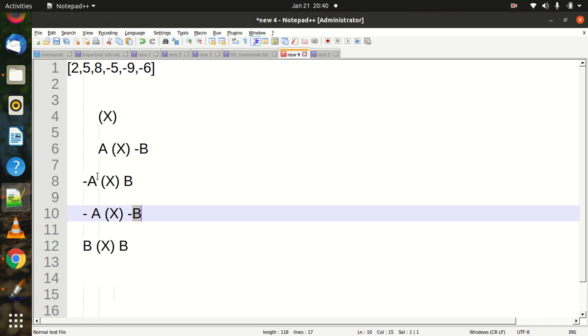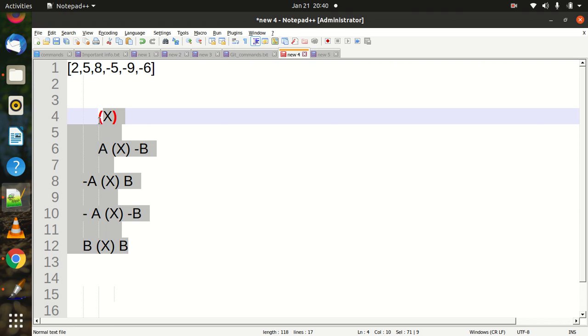So my claim is that if my array consists of only positive and negative numbers, then my max product subarray starts either from the first index or from the last index, right? So I have proved this with this example. Now let's include the zero part.